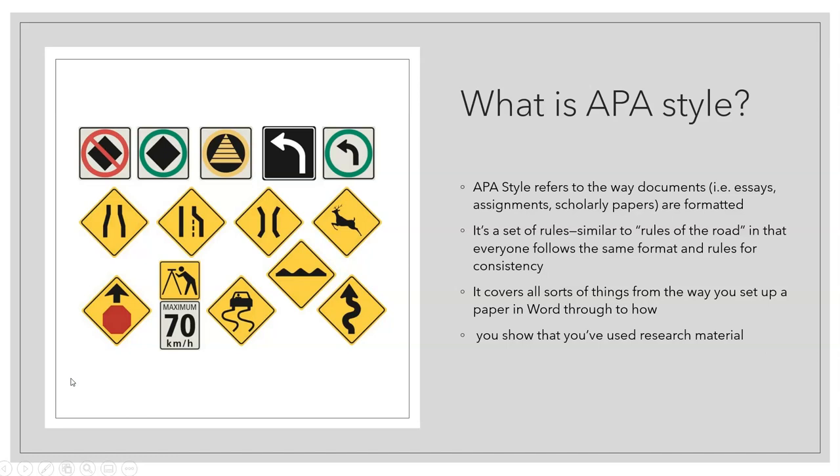Let's talk about what APA style is. You'll hear it mentioned all the time. Professors will say, do an assignment in APA style. What does that actually mean? APA style simply refers to the way that documents, so say, for example, essays, assignments, scholarly papers, whatever it is that you're working on, are formatted. That's all it is.